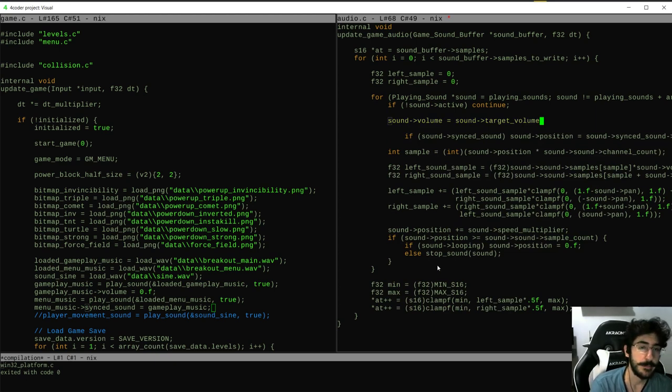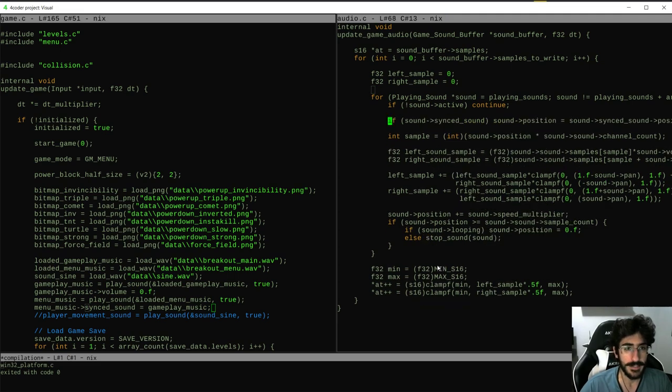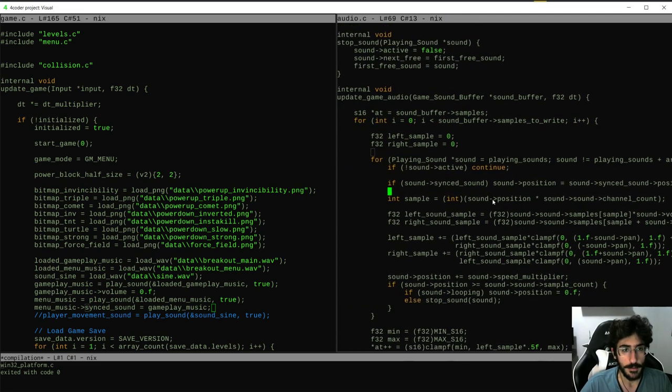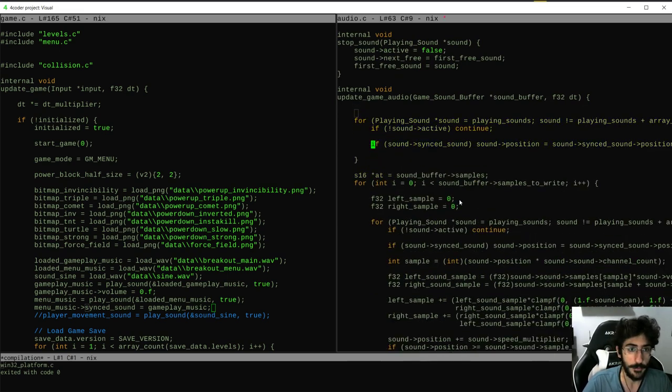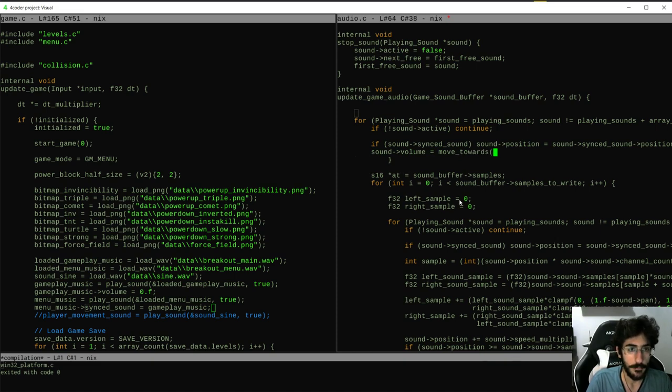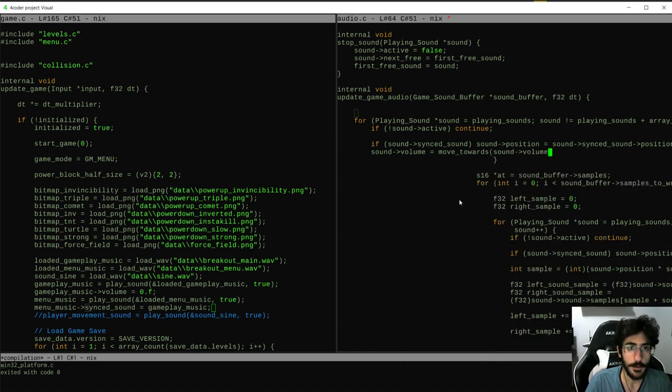Oh, but this, I'm gonna do a pre-pass because this is actually being run for every sample, so I'm gonna pre-pass like this. So I'm gonna do the sound volume. It's going to be a move towards. I'm gonna move the sound volume towards the sound target volume at the speed of let's say dt times.